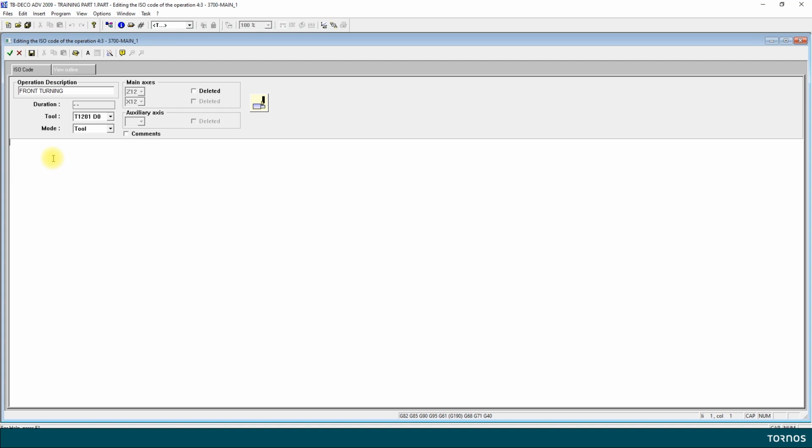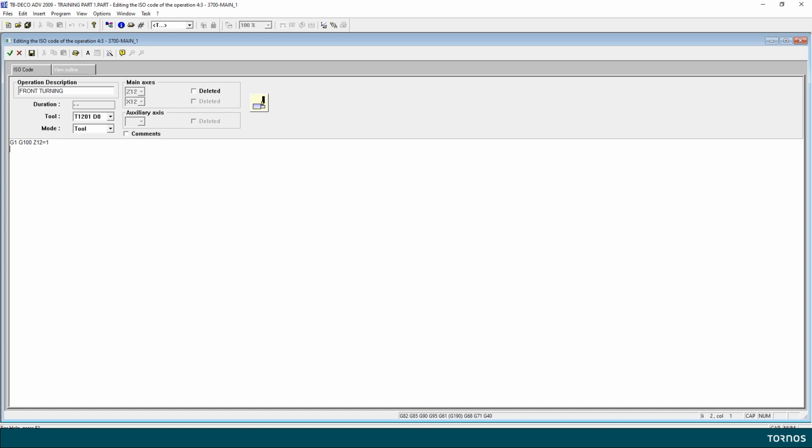When I type an axis, it will automatically be identified with the operation by TB DECO. So for example, I will make a rapid traverse, so G100, that stands for rapid traverse, and then I will move to a position of Z equal 1 millimeter. So I just type Z and TB DECO automatically edits Z12 equal, because we are in operation line 2. So I type a 1 in front of that, and when I am done with my line, I can just hit enter and it will go to the next line.